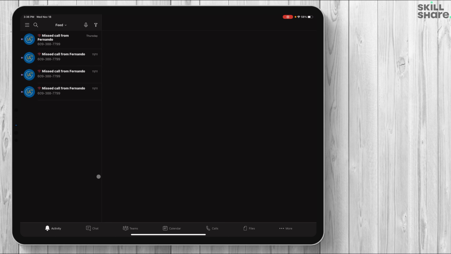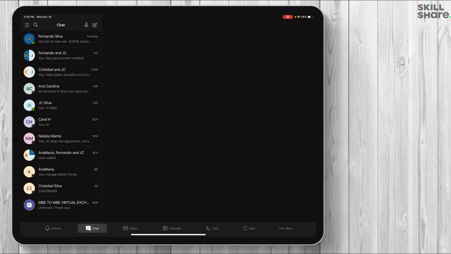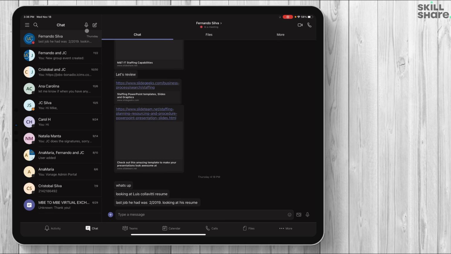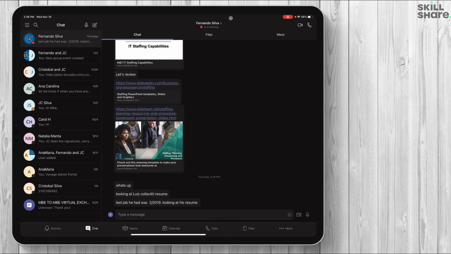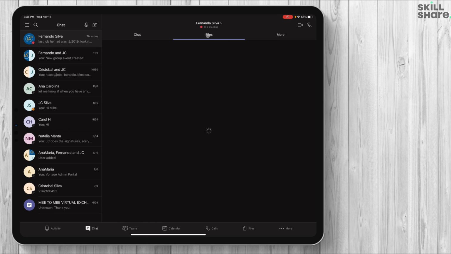But then if we continue on, this is the most used feature for me, right? This is the chat feature. This is where you can shoot off one-on-one messages to a single person, to a group of people. You can create a group just like any other messaging platform on the planet, including iMessage. And again, it just works like a normal messaging system. But the beauty of it is that it's tied to your OneDrive. So you can go into your files and see all the different things that were shared back and forth within this single chat, right?